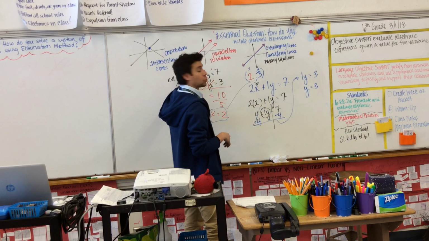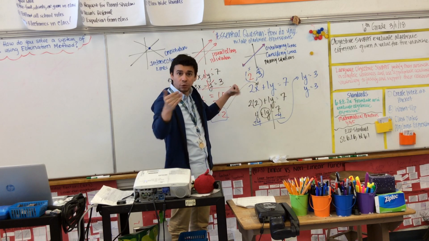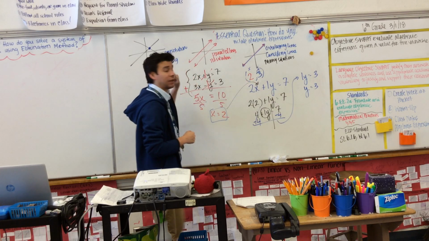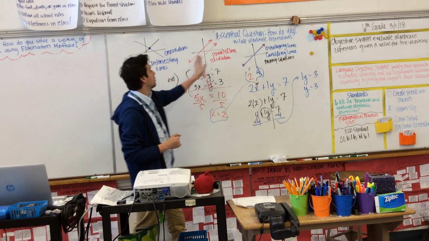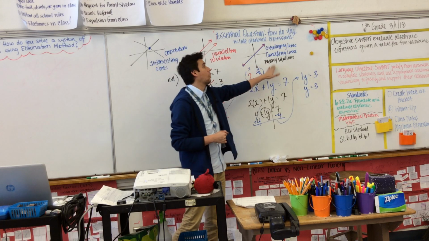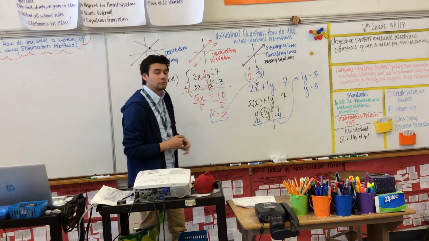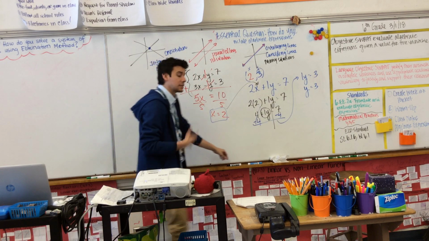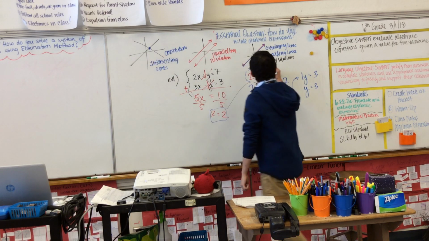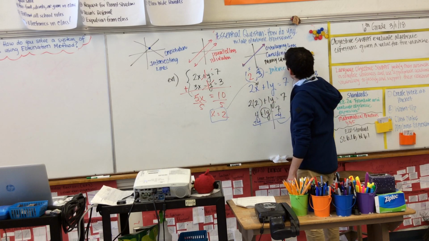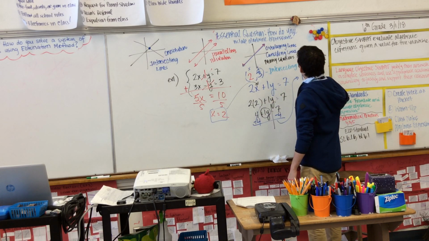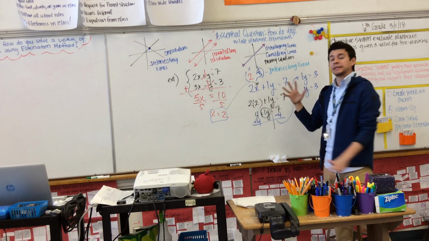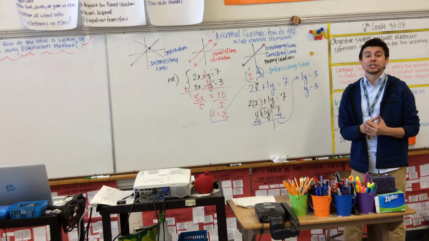If I graph these 2 lines in Desmos, you're going to see that they intersect at 2, 3. So what type of lines are these? Are they intersecting lines, parallel lines with no solution, or overlapping lines with many solutions? Well, duh, there's one solution here. That means these are intersecting lines. And today in class, I told the students to label it. This is intersecting lines. You found out where 2 lines intersect algebraically. This whole thing is the elimination method.